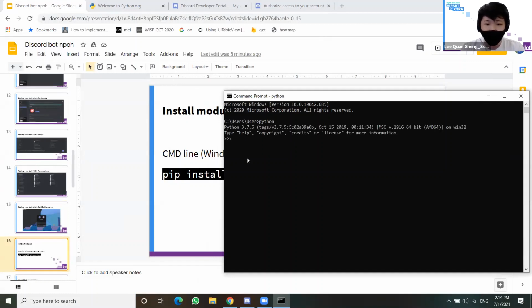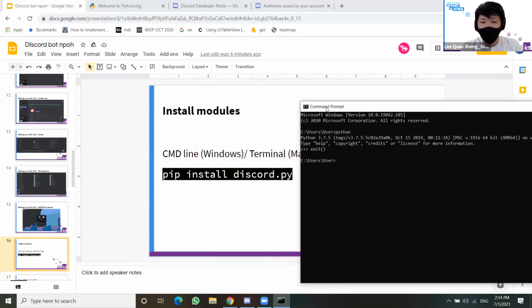If this shows up, it means your Python has been successfully installed on your system, or else try to reinstall if you don't see this, or maybe restart your laptop. Okay, so what we need to do here is pip install discord.py.